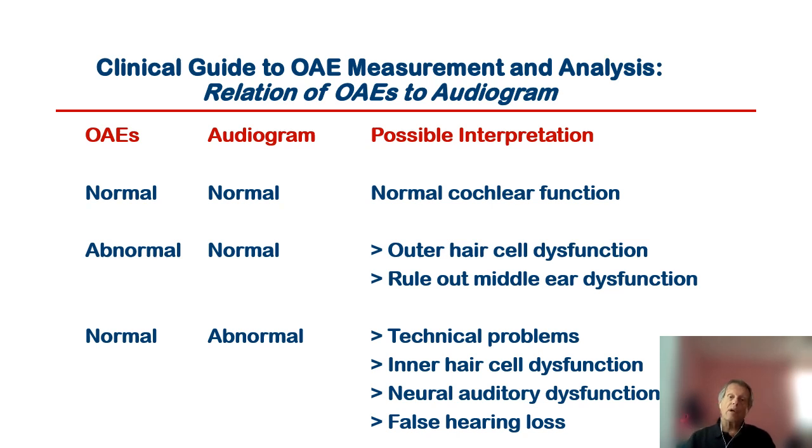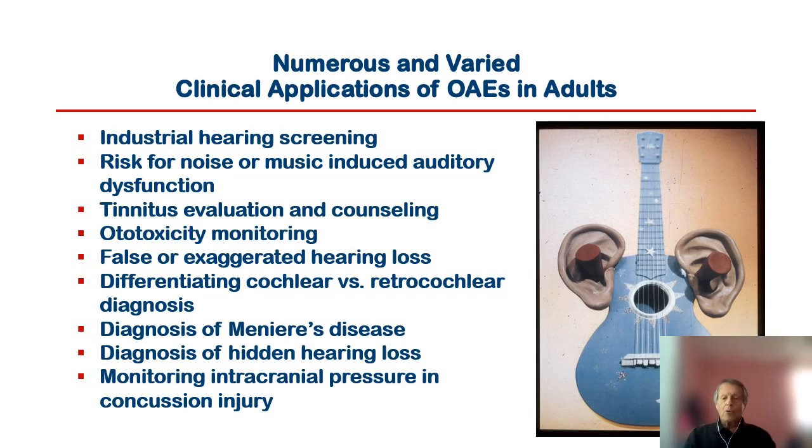Now, if I have already recorded broadband noise acoustic reflexes and the broadband noise reflex threshold is 60 dB and they have normal OAEs, I'm convinced that that's not a real hearing loss. So then I have to find out, are they trying to falsify the hearing loss, or is it kind of a subconscious psychological manifestation of a hearing loss? One way or the other, the OAEs help me to detect or diagnose that problem at a very early stage. Okay, so we're moving right along here, and let's just wrap up our discussion about OAEs in adults.